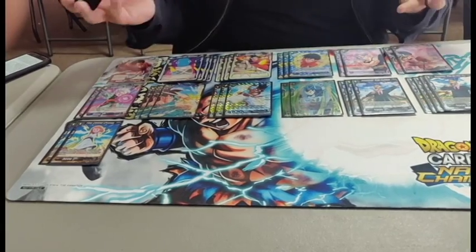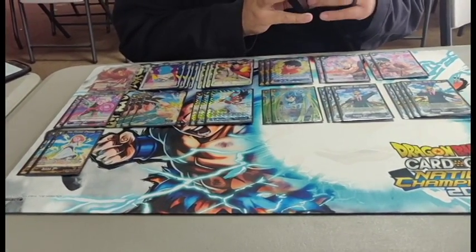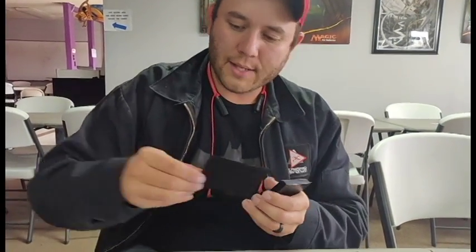We run 2 Chronoa main board. I don't expect to see Shigesh. There was a couple matches that I saw where people were running Shigesh. There was a Jackie Chun, there was a Galactic Frieza, and then there was a Mecha Frieza. They had Shigesh. I didn't play him, but this is basically free black energy, another card draw, you combo it, you get another card, and just in case they happen to play Shigesh, you got that already.